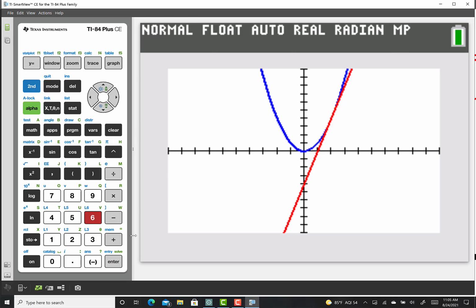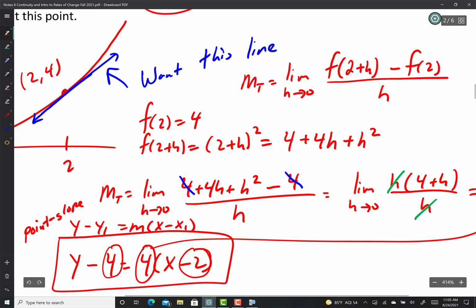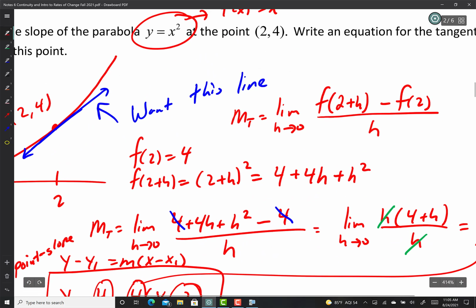All right. Now, by the way, guys, you just found an instantaneous rate of change at x equals 2. Write that down. Tangent line. Well, I guess write this down quote for quote. We found an instantaneous rate of change at x equals 2. And don't worry, I'm going to say it again. Quote, we found an instantaneous rate of change at x equals 2.